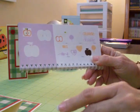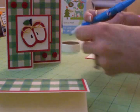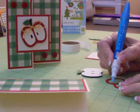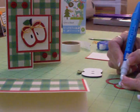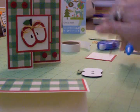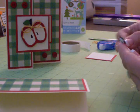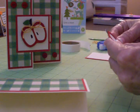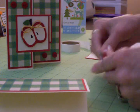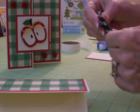I'm going to put this together with my 2-way glue pen. Now we're going to put this red part on our apple with our 2-way glue pen. I just love this little apple. I just think it's so cute. You have to work quickly because a 2-way glue pen dries super fast. And I've already got this mounted on some foam tape.